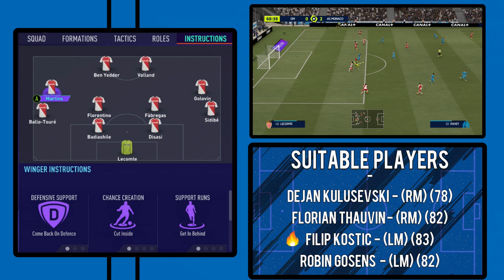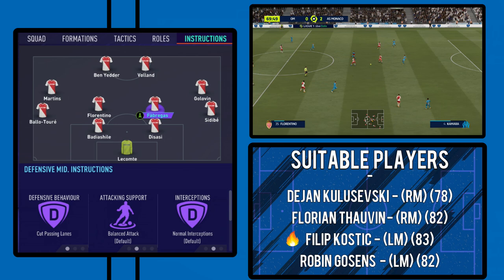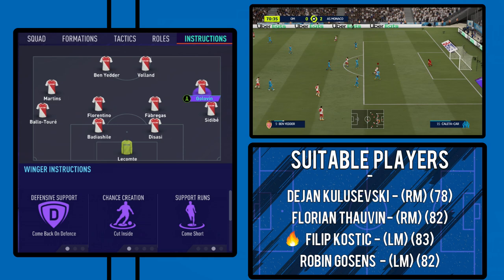But there isn't really a role for him in this system because you're really looking for that box-to-box player. And whilst he could perhaps be more suited to that central role, he's not an out-and-out box-to-box because you don't always want that central midfielder getting into those 18-yard box situations. So I did put him on the right here because they don't have a winger who suits this role. And what that role is really more of is a false winger.